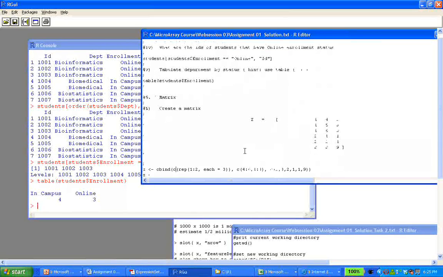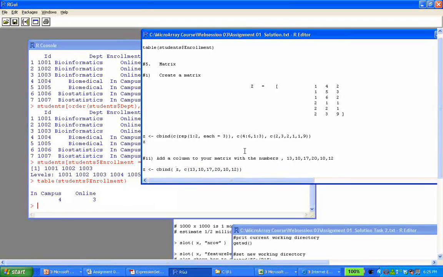Now let's move on to matrix. I want you to create a matrix exactly in this order. I noticed some of you created the matrix, but your 1, 4, 2, instead of being a row here, became a column. So when you go back to your homework, make sure that you bound it correctly, because I am expecting you to create this exactly how I'm showing you here. Some of you actually missed that. Hopefully after this review, you will know how it needed to be created. So what I want to do is column bind here, right? Remember, you can create a matrix by cbind or rbind.